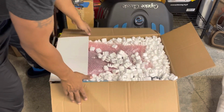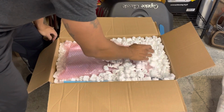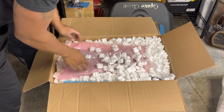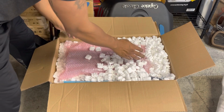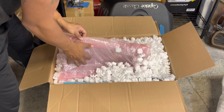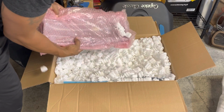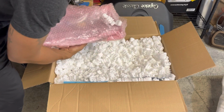And again, shout out to Steve Davis for this. We got this a long time ago. It was actually back ordered for quite some time, but then I put my order in and I actually got it earlier than anticipated. So I've only actually looked at it once. But here it is right here, packaged really good.